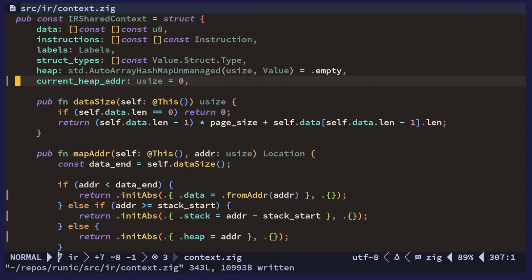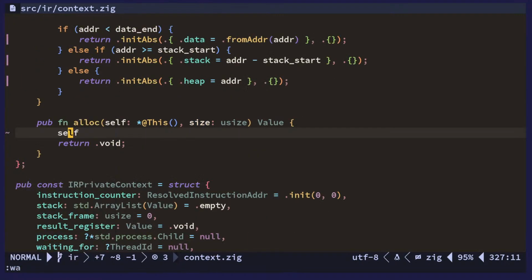So you're not going to be able to go back. Let's say we free something. There isn't even a free instruction right now. We're just leaking all kinds of stuff.